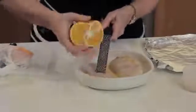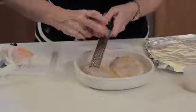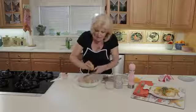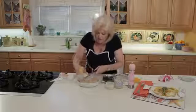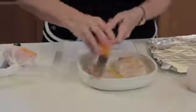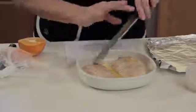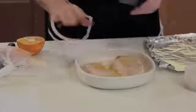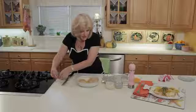If you just add more orange juice to it, you're going to end up steaming the fish rather than baking it. And although it's going to be baked covered and it's close to a steam, it might even be more like poaching if you get too much liquid in there. But you can see here how pretty this orange zest is. And so you just put that right on the fish. That'll give it a nice citrusy flavor.